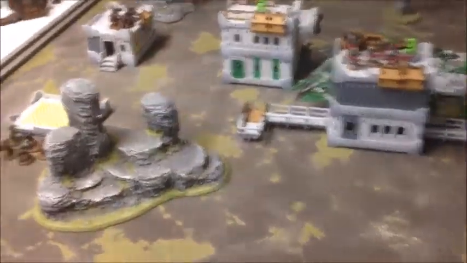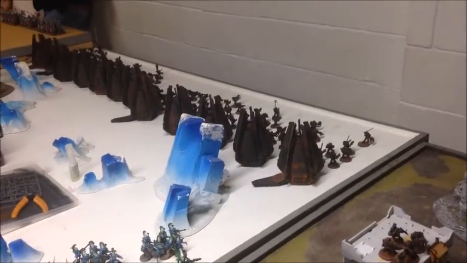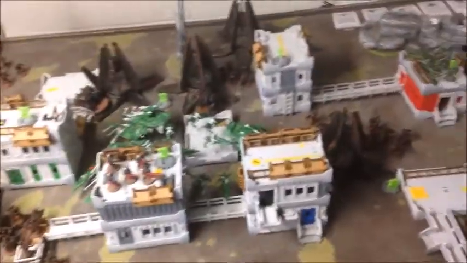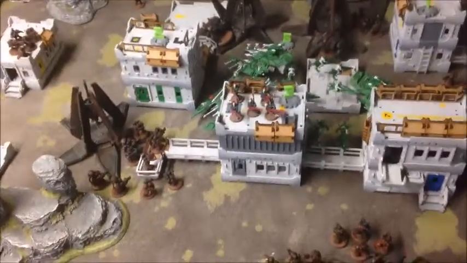But here we go, Space Marine turn 1, and I'm going to have about 6 drop pods coming in on me. Here we go. For the Emperor! So, yeah, the Space Marines have rather got me surrounded here, haven't we?